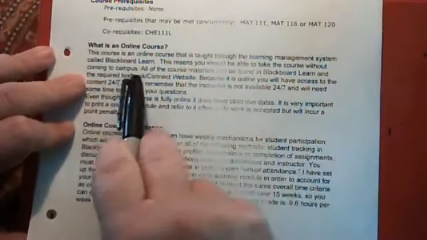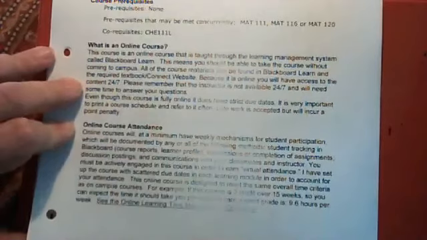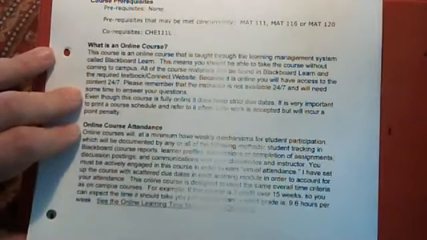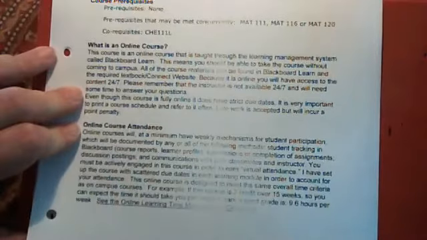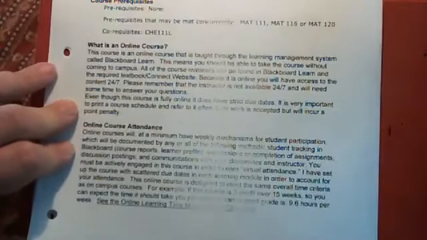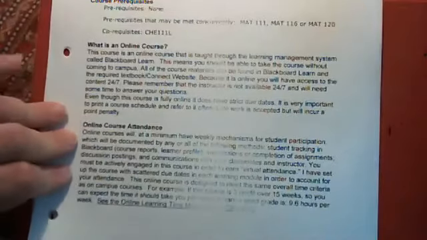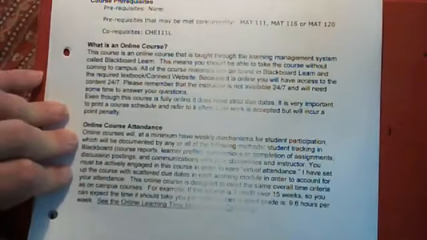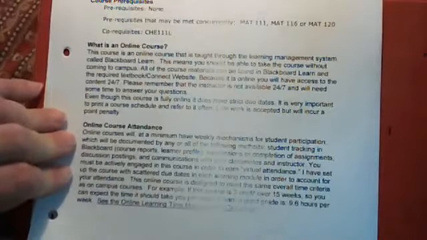It means obviously that you don't have to come to campus, but it doesn't mean that all you have to do is hand your work in and be done with it. There is a discussion component that allows for interaction between students and the instructor, and you do have to participate in that to some extent. And that description is given in the introduction to the course on Blackboard. So be sure you're doing that as well.